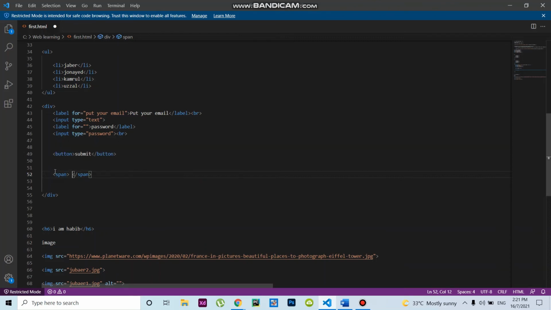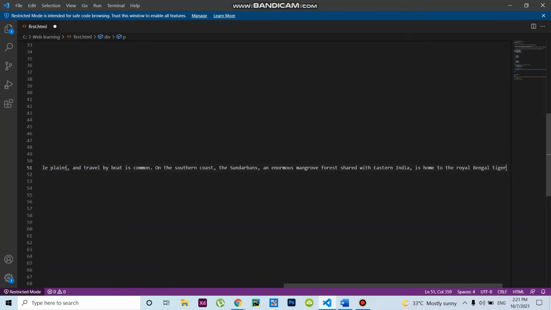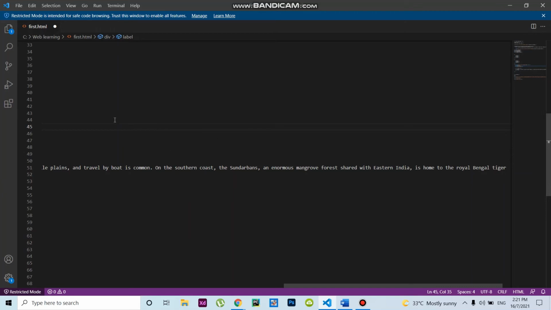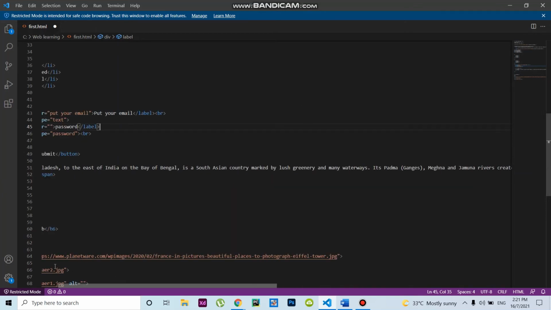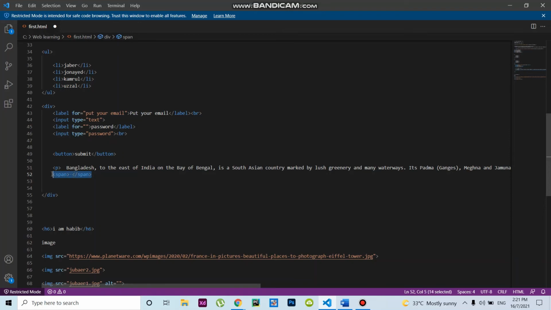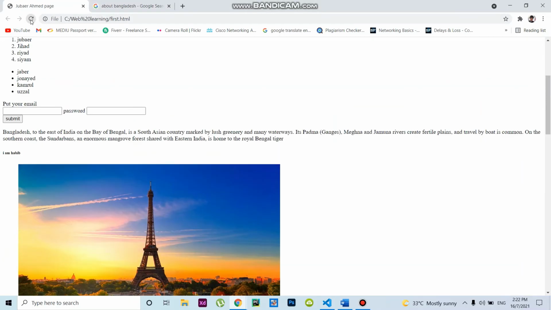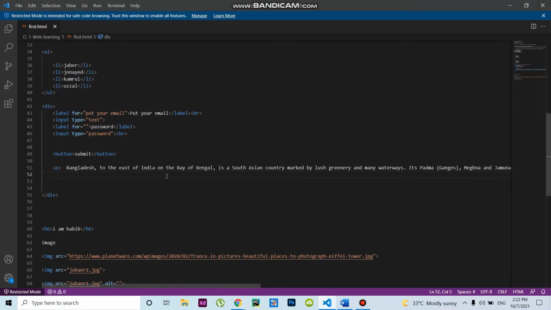Suppose here I make one paragraph tag, so the span tag. Control S. If I go to the website and refresh, this one came like that. So I made the span tag.